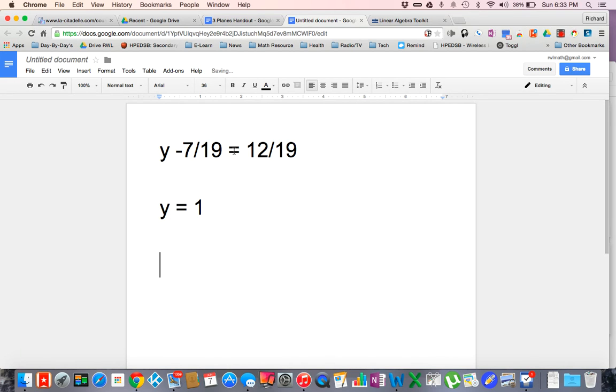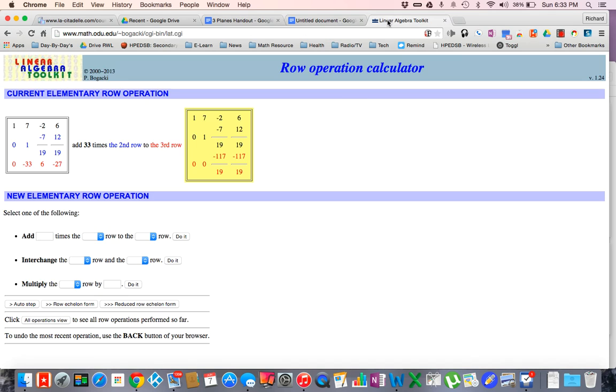So now I know what x equals. x equals 1, y equals 1. Now I have to go back to the very first equation, which I've got right here. So it'd be 1x right here, plus 7y minus 2z equals 6. And I replace y with 1 and z with 1. And then I solve, using that first equation.